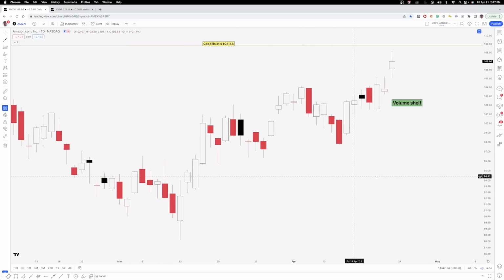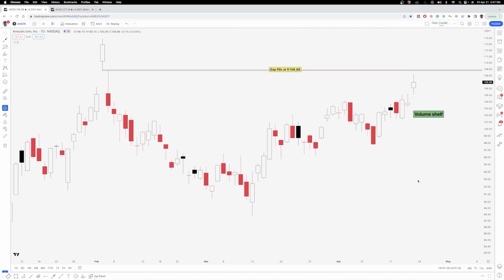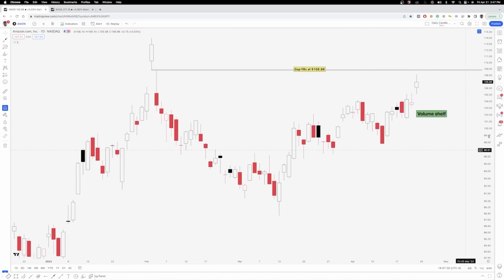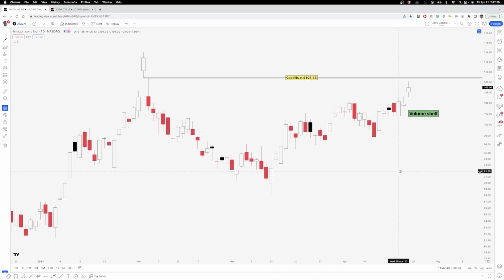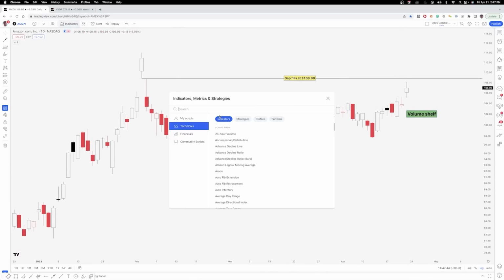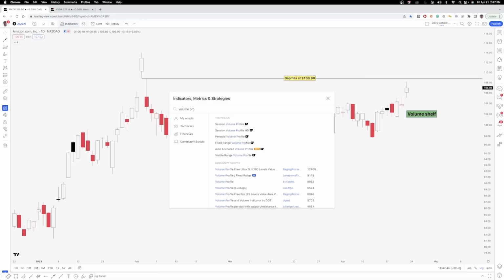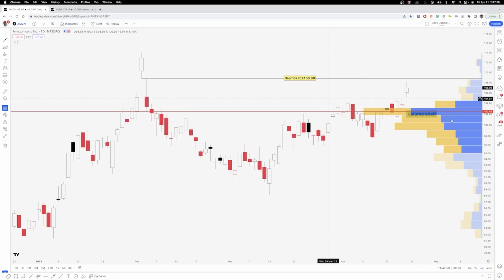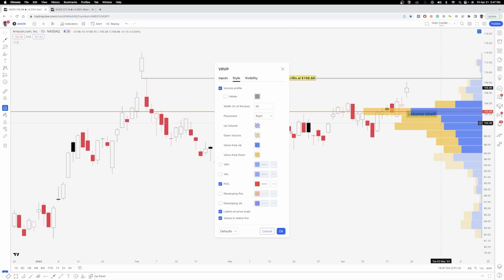We'll move on to Amazon here, and this is where we will go over the volume profile. So I had a couple of questions on the volume profile. Which one do I use? If you go to indicators and you just type in volume profile, visible range volume profile, you click on that, it's going to pull this up. To me, I don't care about the buy side or the up volume or the down volume. Honestly, it means nothing to me.